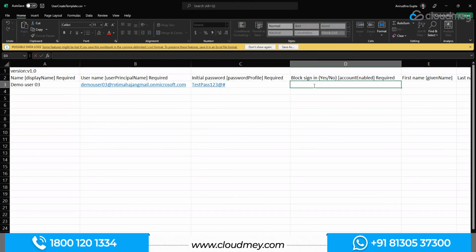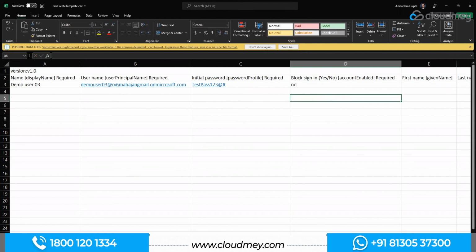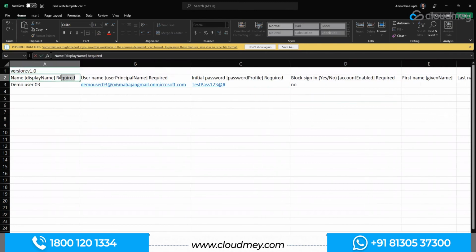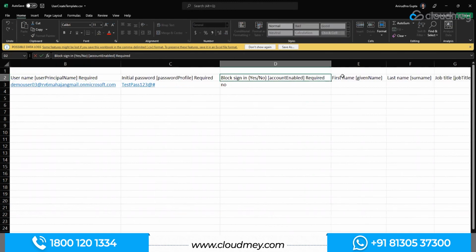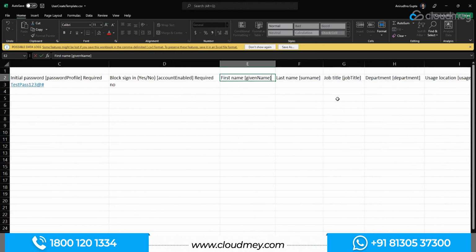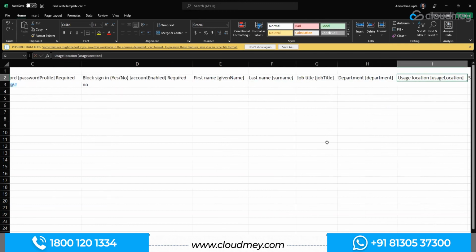After that, you do need to put no for block sign in, because if you block the sign in, the user won't be able to sign in. You can see all these fields have something called required here. That means these are the mandatory fields. If you don't see required in other fields, like first name, job title, or last name, they're not required, so we don't need to fill them.